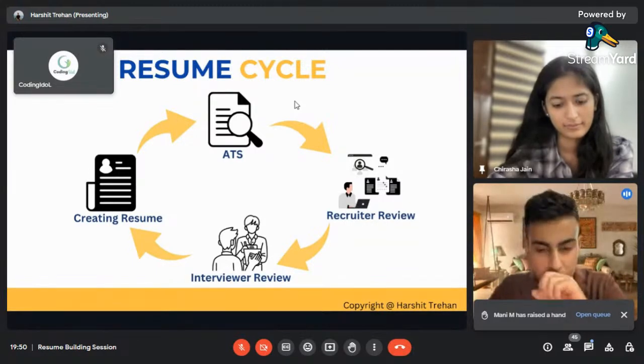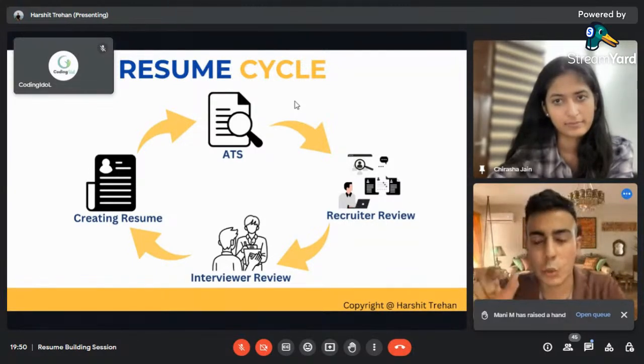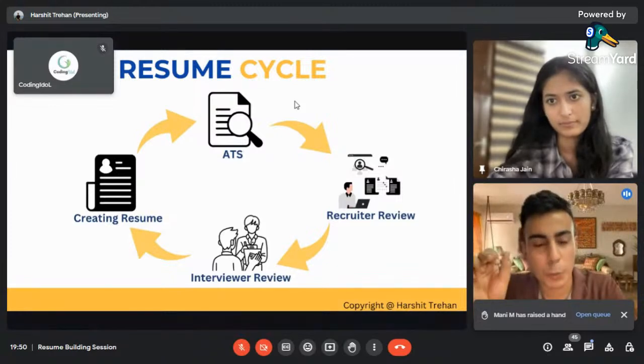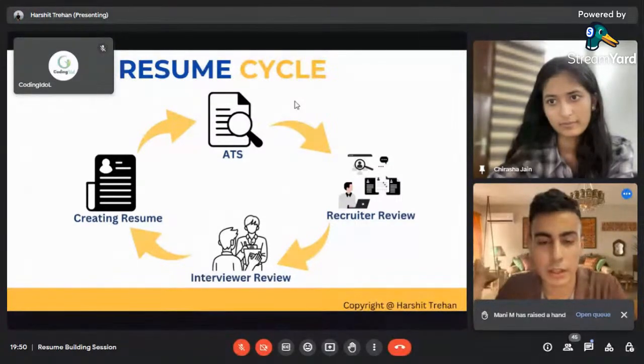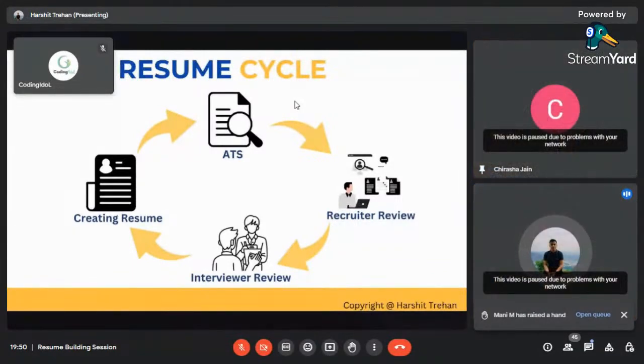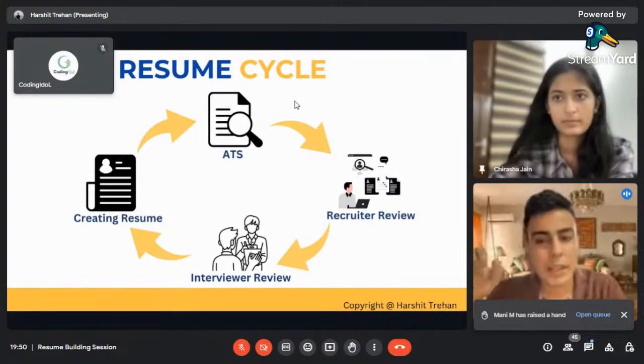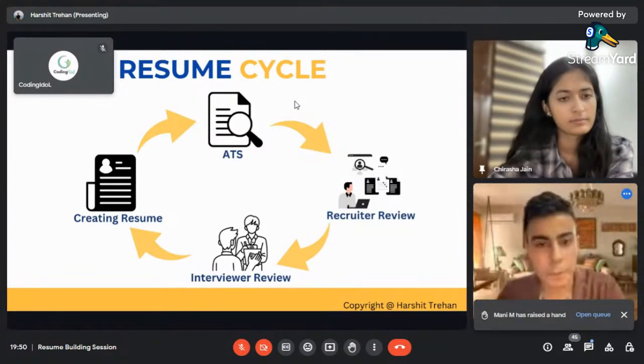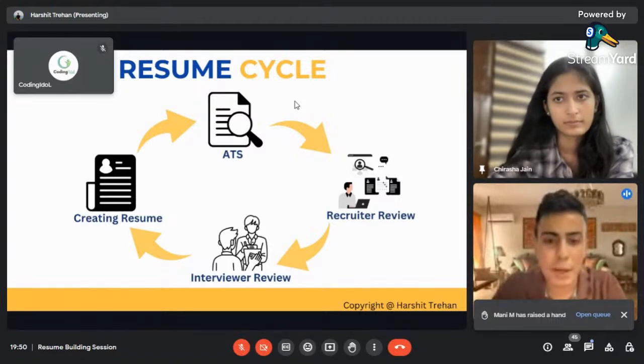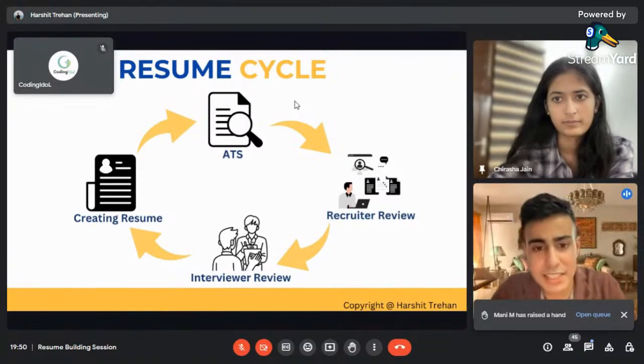If you go to LeetCode, you can go to the problem section, and there you can sort the problems on the basis of difficulty level, like easy, medium, hard. There are also filters for which data structure you want to practice. Okay. So what I recommend is, for every data structure, do some of the easy problems, some of the medium problems, and then some of the hard problems. Initially you might not be able to do the hard problems, but you can try and practice. This is not a one day thing. You have to do it consistently for 4 to 5 months, and then you will be able to get well versed with DSA. So this is the second step.